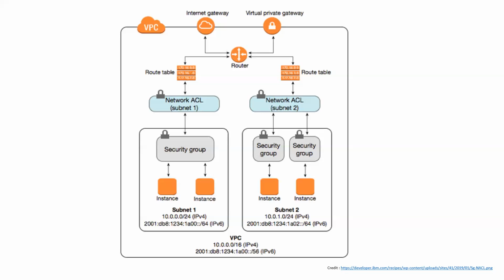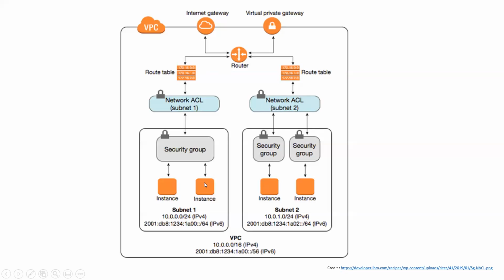Are they in two different subnets? Mostly it will be in the same subnet, but sometimes if it's cross applications, yes, they might be in different subnets. If they are in two different subnets, then again your network ACLs come into the picture. When a packet goes out, within the same VPC, your NACL will come into the picture and evaluate it, and then there must be a route out. At the route level, every guy within a VPC can talk to each other, but you can restrict it at the NACL level.